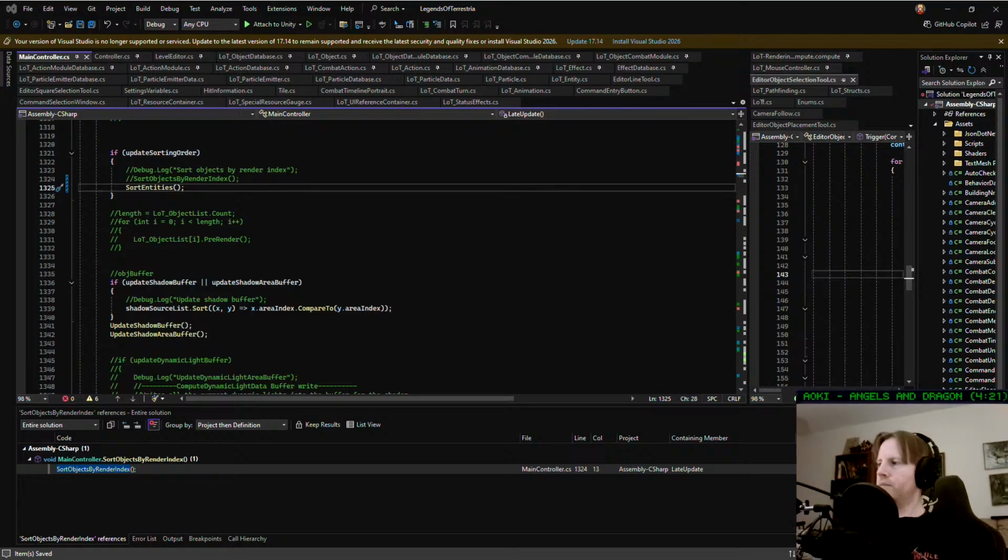Let's see. Entity sorting is implemented. Add rendering method for particles. Now, the particle rendering method, I think I'm going to just create a static renderer in the main controller that you just call.